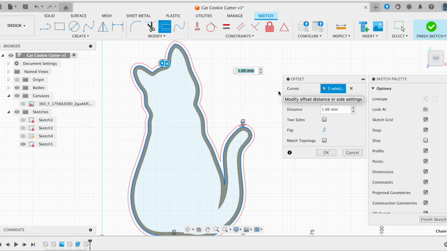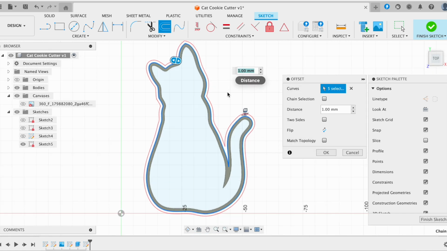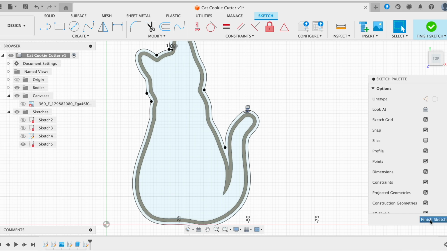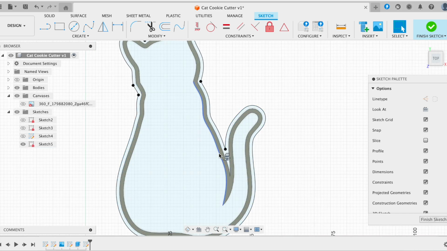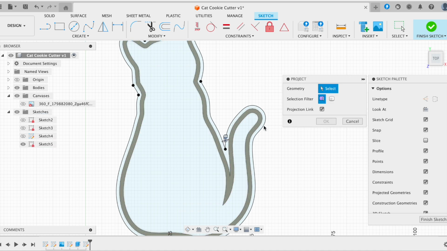In this case, it looks like it worked, but if it didn't, you could also use the project tool to get these lines specifically into the sketch. Now, I want my border to be 1 millimeter, so I'm going to keep it like this, but it's also totally up to you. I'm going to click OK. And I know that I want my border to reach all the way up to this line also, so now I'm going to project the inner silhouette. To do that, I'm going to click any line on the inner side, double click it to select all of them, and then click P on my keyboard for project.